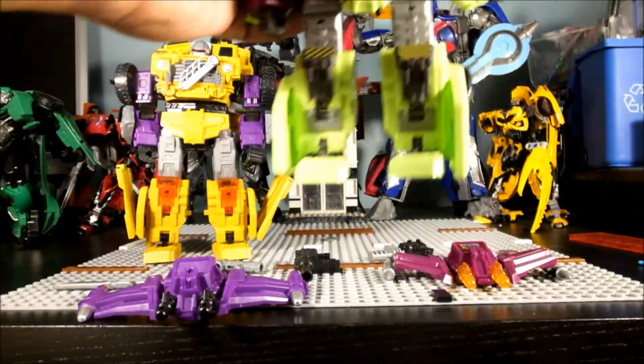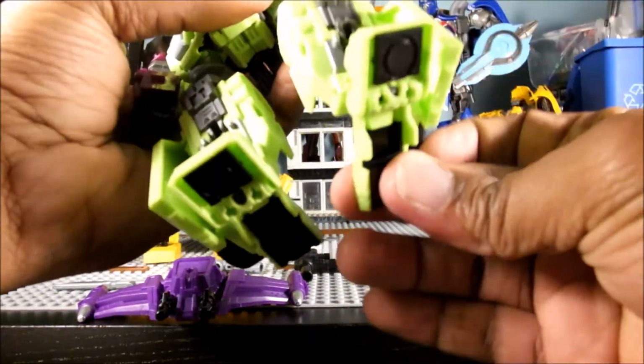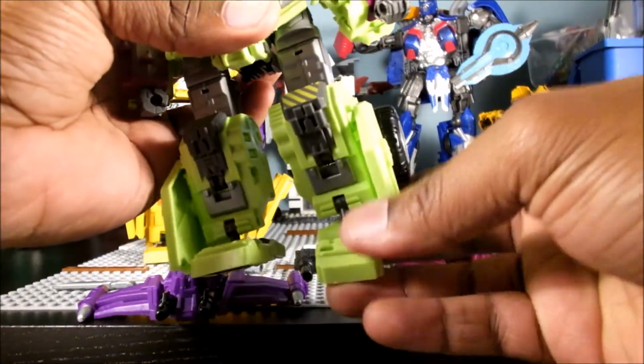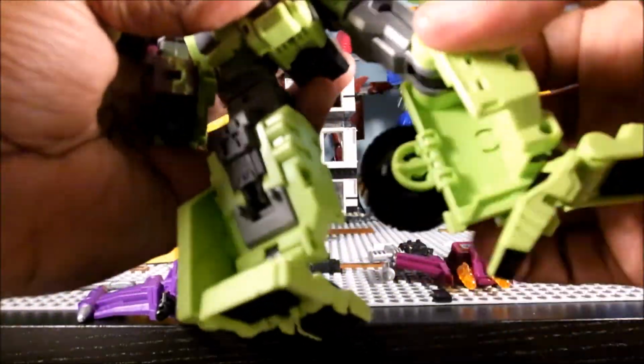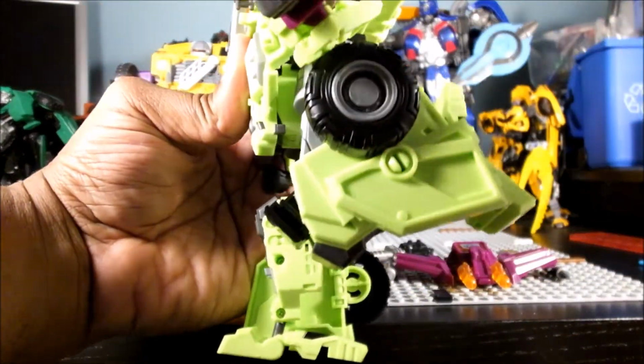Now we're going to check out NBK5. The foot is on a swivel ball joint. It can't go left and right like this one can, but again, it is what it is. The legs can go a full 360 degrees around, so that helps. Oop, did I just break something? Probably did. It's broken again. All right, let's go backwards and forwards as per transformation. It does hyperextend at the knee.